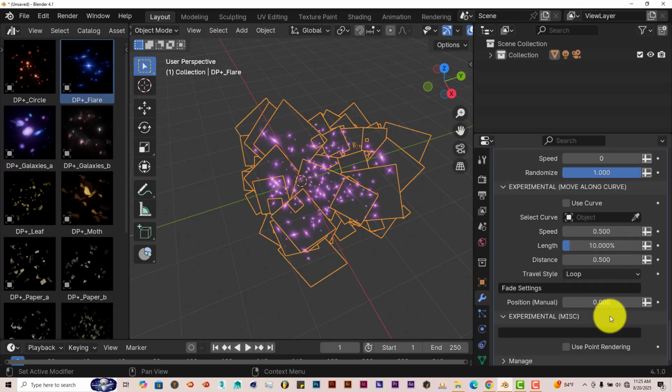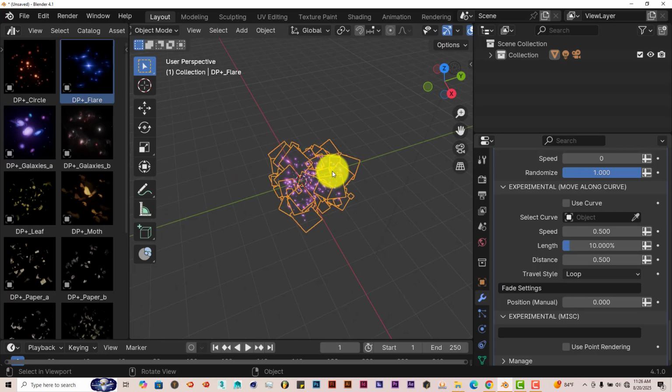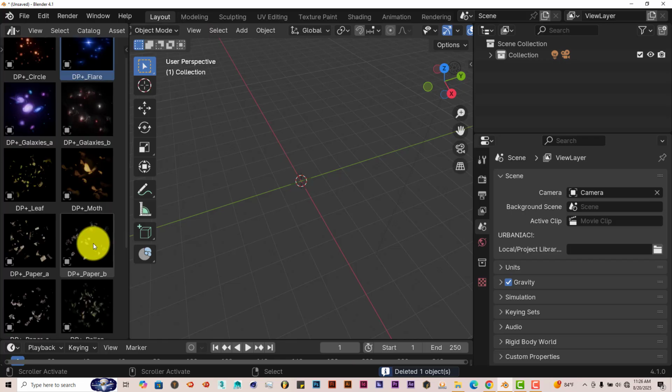I'm going to bring out the paper because I wanted to showcase how the paper can be affected by the curve. All of these can be affected by the curve. But I think what helps make it more realistic when it comes to the paper is having the paper move along a path. Because paper, when it's being blown in the wind, doesn't just stay in one spot for the most part. Sometimes it circles, if there's a bit of a tornado or a spiral happening in an area, you'll see it spin around. But for the most part, paper goes from point A to point B. So I'm going to delete this, and we're going to go to the paper.